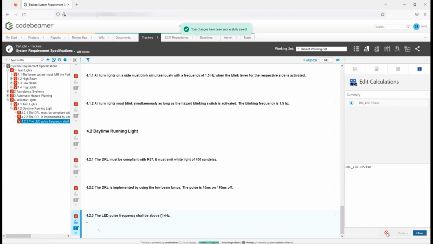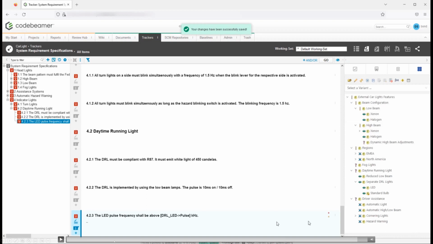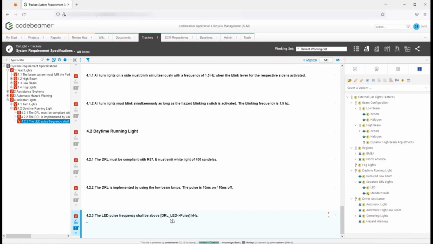So we can use the right one, apply it, and it is automatically filled into the requirement. The value behind this is now going to be added into the specific requirement. Of course, this was just an example. You can use a lot more calculations, but as an easy example for you to see how it works.